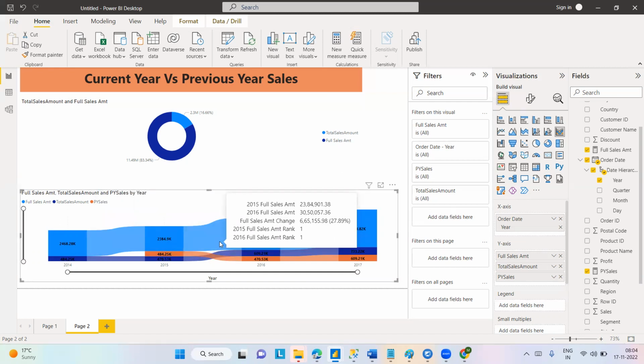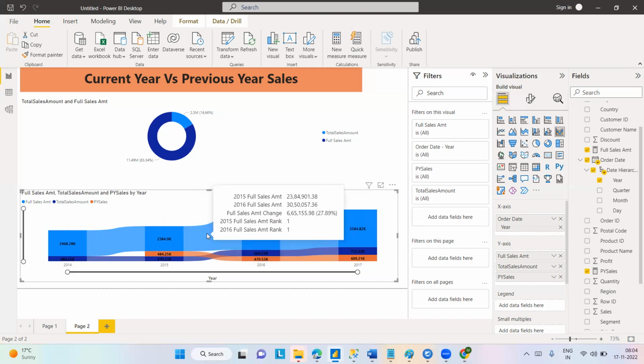Again, it gives the comparison report between 2015 and 2016, because those are the two bars at this place. This is the advantage of a ribbon chart compared with bar charts or the clustered bar charts we have seen now.